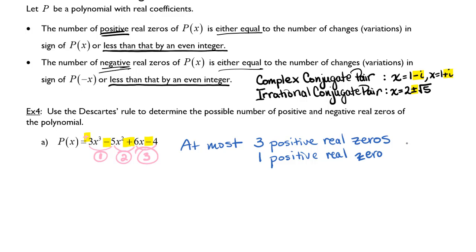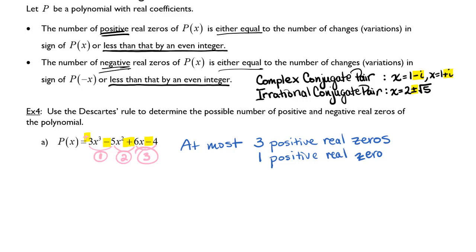And you may be wondering, Sarah, why am I ever going to use this? The answer is try it in your calculator, graph it, see if it works. That will throw out a lot of possible options just by using your calculator. But this is another method to throw out possible real zeros.